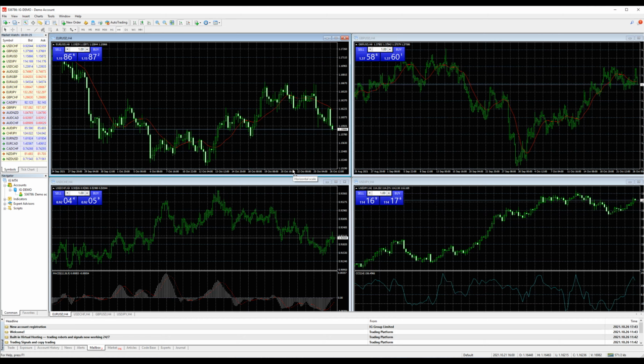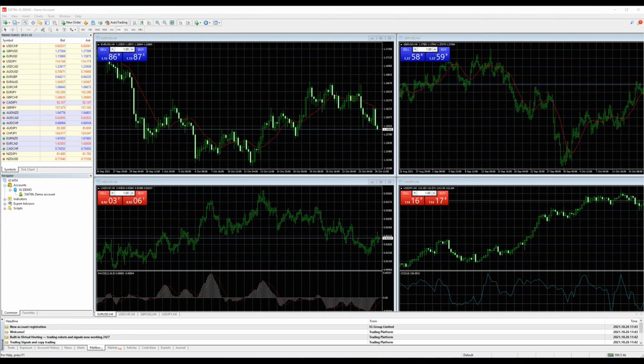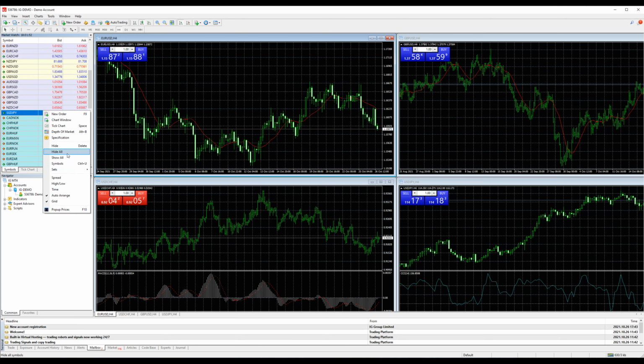It is extremely important, prior to placing any orders, to make ourselves familiar with the platform and what each section has to offer. So let's start with the Market Watch window, which can be found on the top left side of the MT4 application. In this particular window, you can find all the symbols and codes offered by the broker. To do that, right-click inside the window and then pick Show All. To reverse that, right-click again and click Hide All.